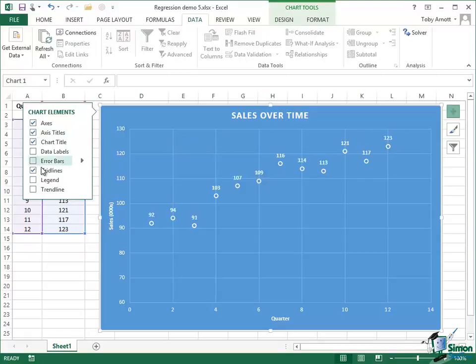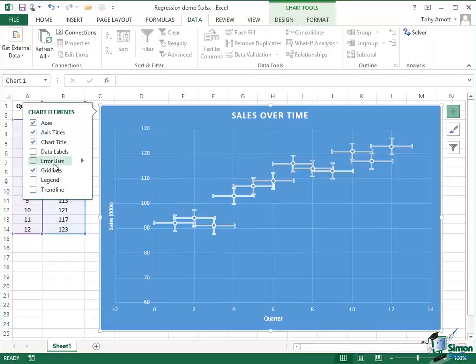So for instance, if I have data labels here, if you just hover over that, I can see what would happen if I clicked there. The data label in this case would be the value of the sales in thousands, so effectively it would be the Y value shown there. Similarly, if I hover over error bars, it shows me the level of error horizontally and vertically for each point based on the best fit for the data.